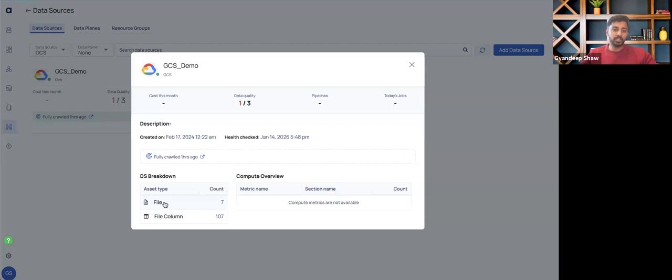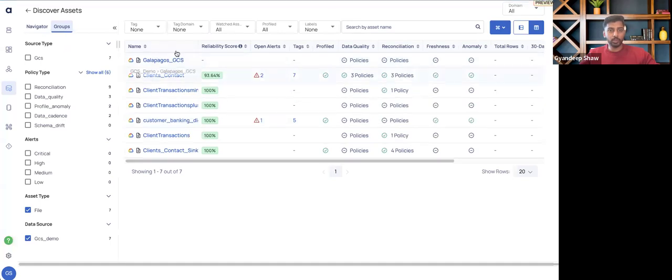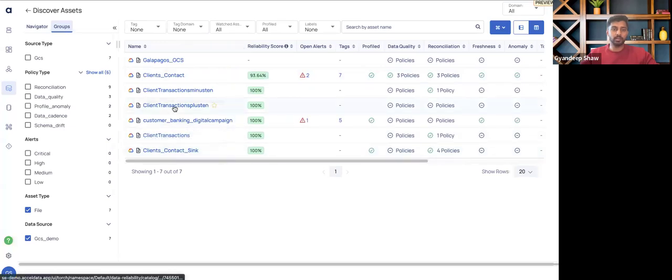If you click on these seven files, it will show you the same names that you have given in the configuration page. So client contract and client contract sync, right? We saw these two names that we gave in the configuration. Now it also says that the files you have in these directories have a reliability score of this percent, right?